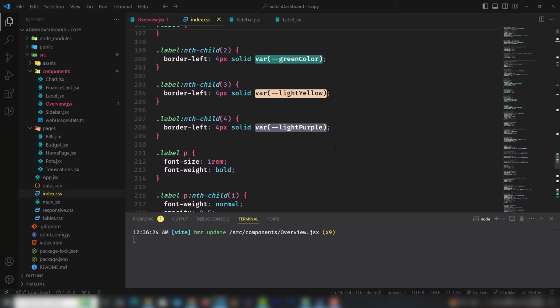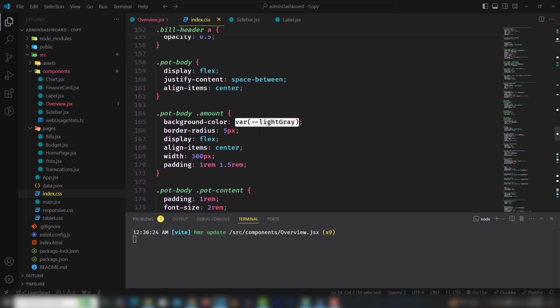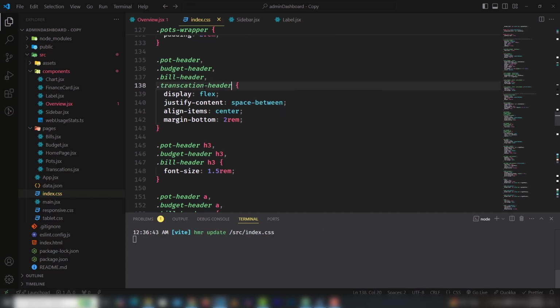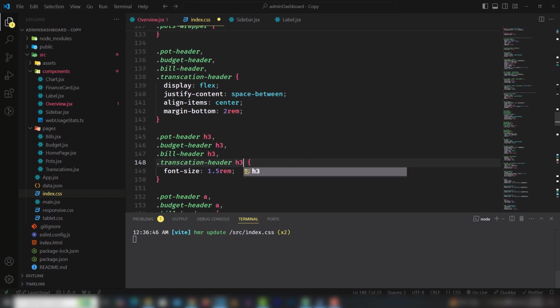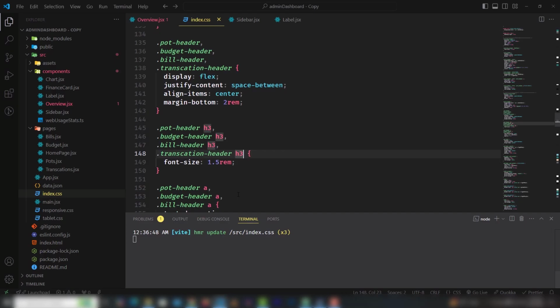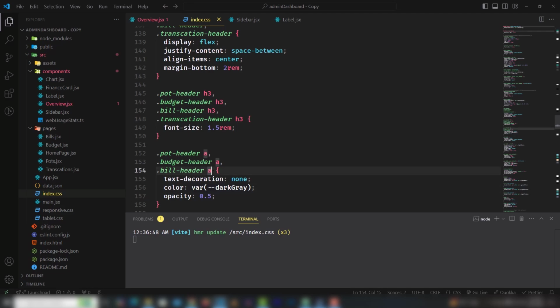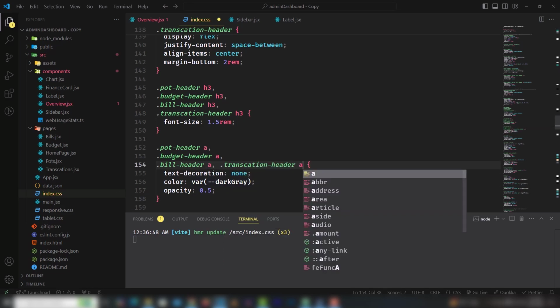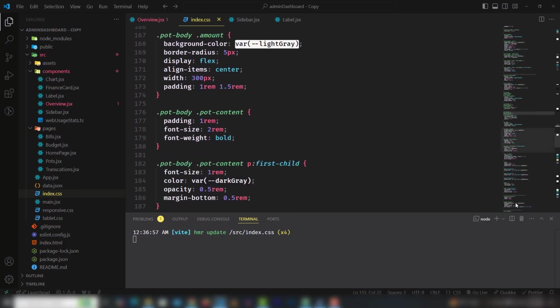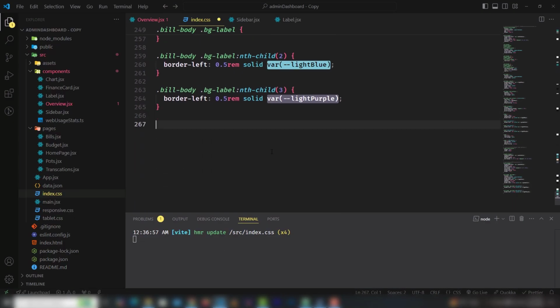CSS, and I need to find out the styling that I've used earlier, like this one. So I need to use comma dot transaction header, and the same styling I'm going to assign on there, header h3, and great. But also I need to use anchor link. Okay, and let's assign its own styling inside this one section, transaction.